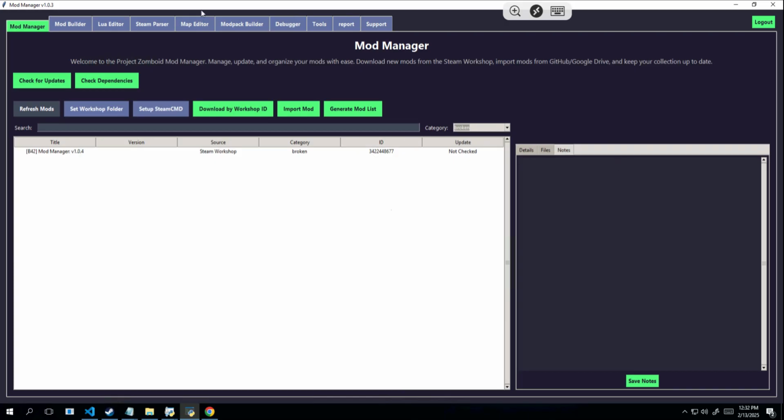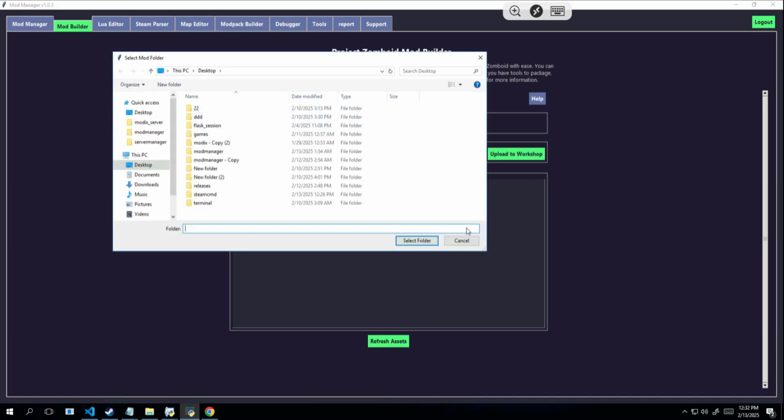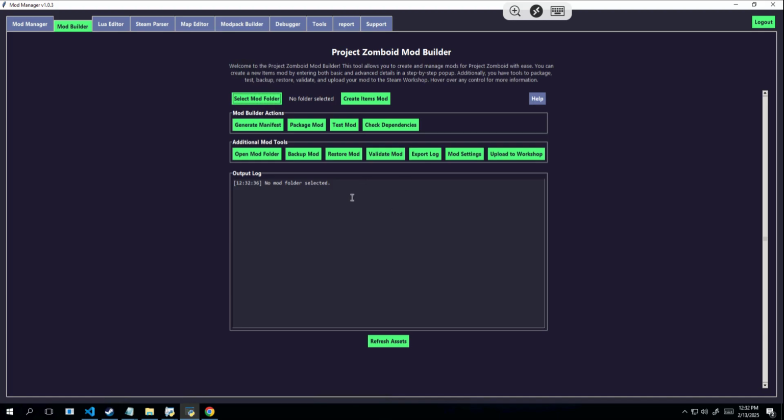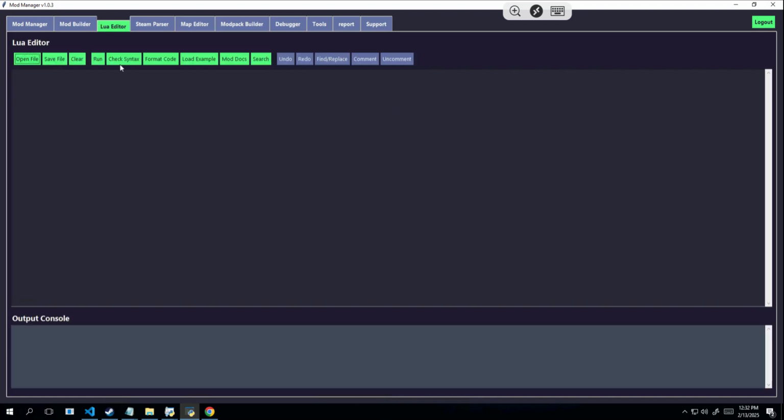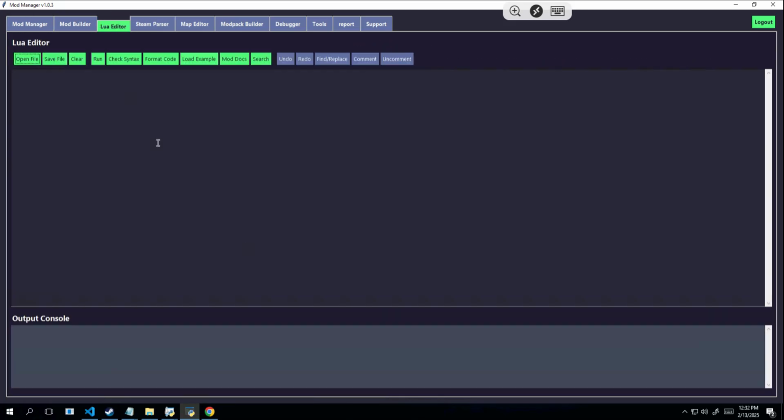So next, this one's not really working at the minute, so it's self-explanatory what it does, but aye, anyway. You've got the mod builder, Project Zomboid mod builder. Does work to a certain extent, still trying to improve it, need a lot of user feedback for this one. Obviously editor, you can open your files, edit them in the panel, probably going to try and make it like, if you're here, right click, it opens the URL there.